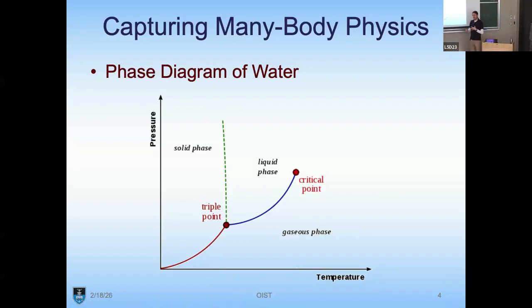And it's interesting that if we look at another common substance, say butter, butter has the continuous phase transition that we would expect with what we usually experience in the everyday world. I take butter out of the fridge, it's very much a solid, it's incompressible, it can't be molded. But as it warms up, it becomes malleable. And then as I put it in the pan, it then melts. And it's a smooth transition from the properties that we expect of a solid to the properties we expect of a liquid.